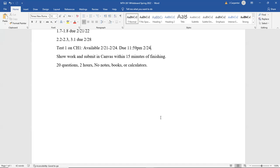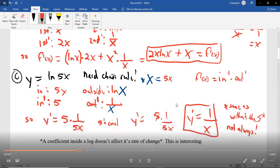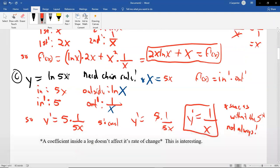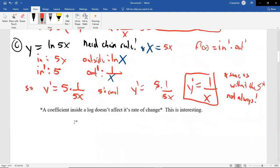We had talked about the chain rule using logarithms, and we're going to make a little more of a generic statement, a formula, with that. First things first. Chain rule has to be done even with these simple problems because you can make mistakes otherwise, especially with the more complicated ones. So let's lay out what the chain rule for natural logs is.